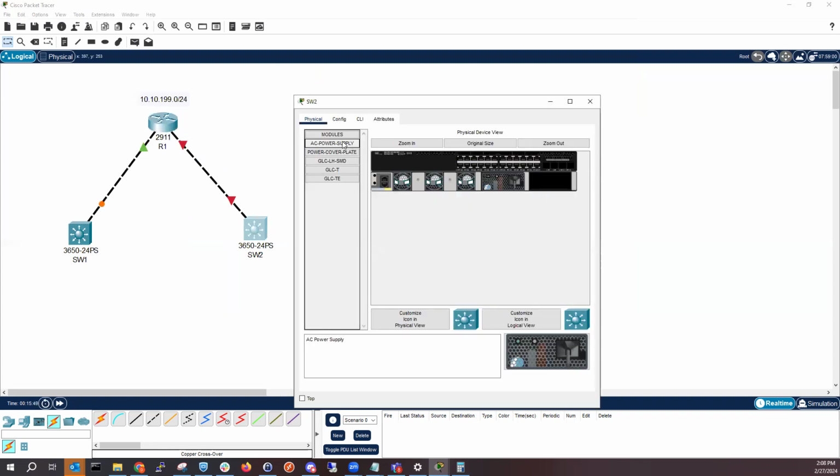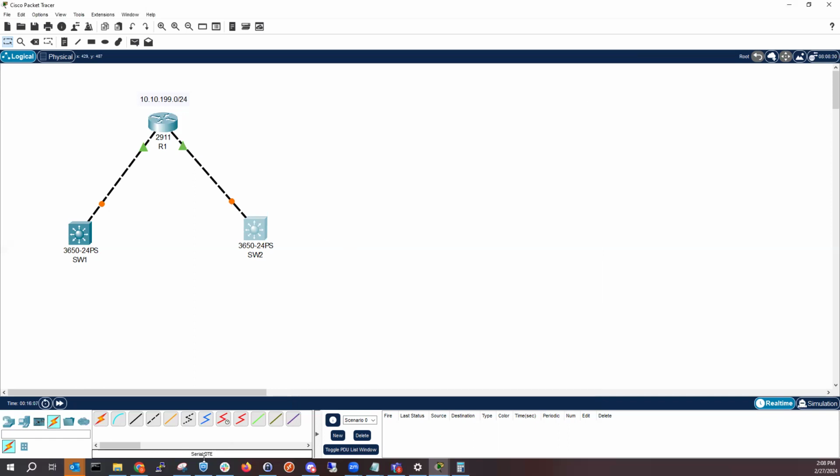Of course, this is one of the first times I'm using Packet Tracer. It's a very intuitive tool. I suggest you guys use it if you're on the go and maybe don't have access to real equipment. This will give you as much as you need in prep for the CCNA. All right, so we got that set up. We're good to go. It looks like it was just a layer 1 issue.